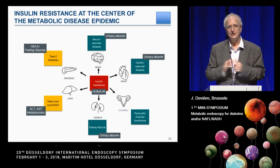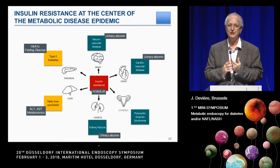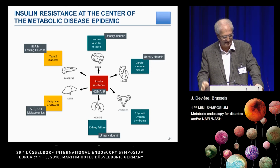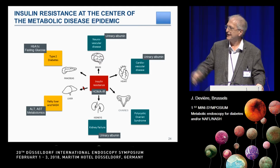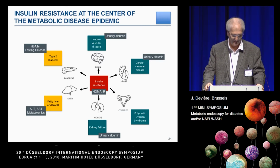So we come to insulin resistance, which is one of the major pathophysiological events of the metabolic syndrome, involved in a series of associated diseases, mainly type 2 diabetes, but also, as I told you, what will be, for hepatologists, the next major cause of liver cirrhosis and hepatocarcinoma, which is non-alcoholic steatohepatitis. So it might be, Paul, that at the next meeting we will have not only an endocrinologist, but also maybe a hepatologist at our table to moderate.